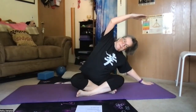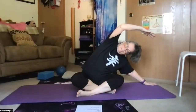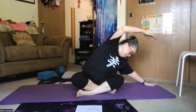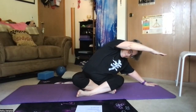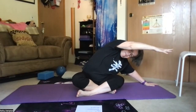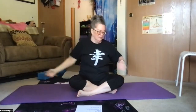Hand along the mat. Other arm up and over. Now lower that arm to get that lat stretch going. All right, arm up, torso up. Good job. Go ahead and switch our legs. Now we're going to do our thoracic back rotation.